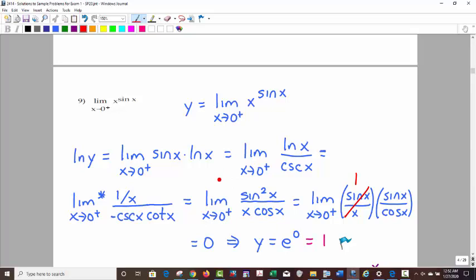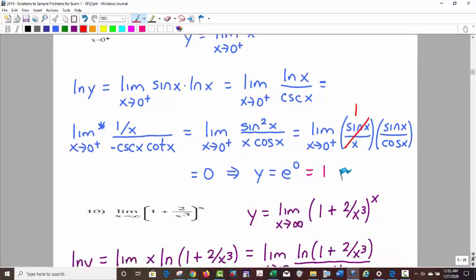Now, theoretically, that's 0 times 0, and we could use L'Hopital's rule again. This can be verified with L'Hopital's rule, but there was an important limit we learned in Cal 1, and that's going to help us right here to make this problem a lot shorter and quicker if you catch this. Whenever the limit is x approaches 0, and you have sine of x over x, and it could even be sine of 5x over 5x, that would work too, or x on top and sine x on bottom, that limit's always going to be 1.